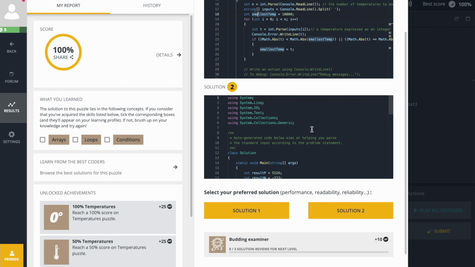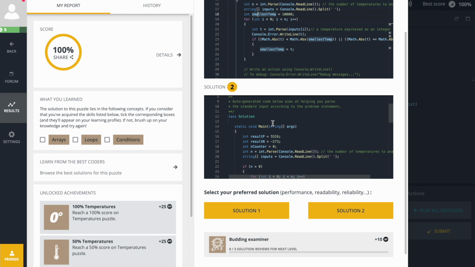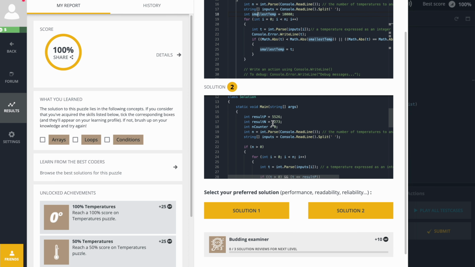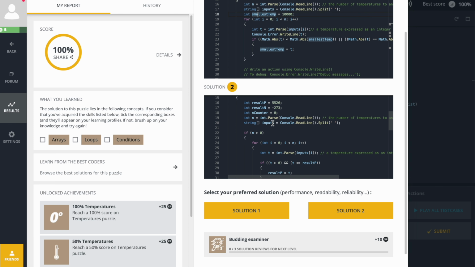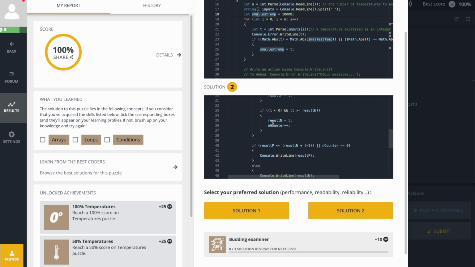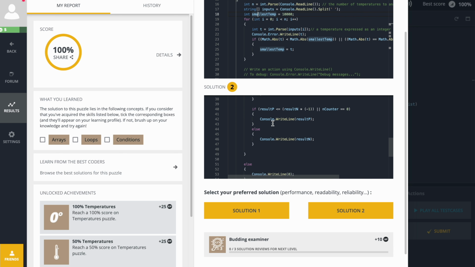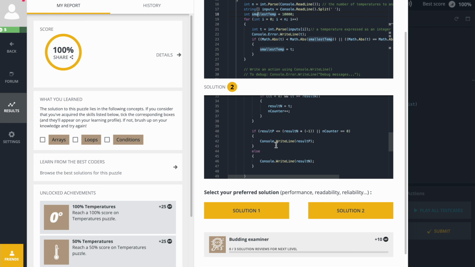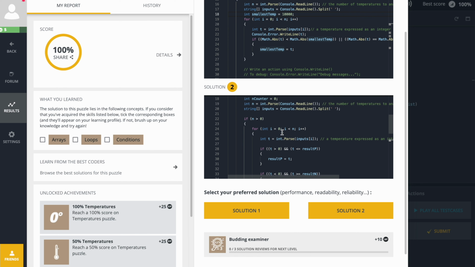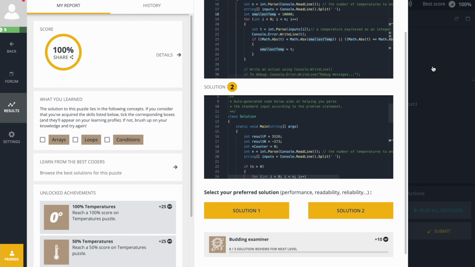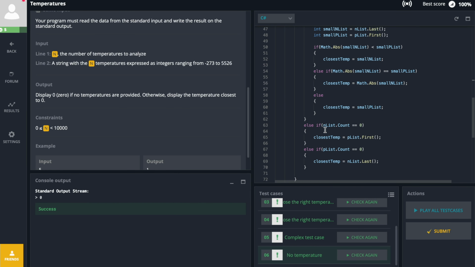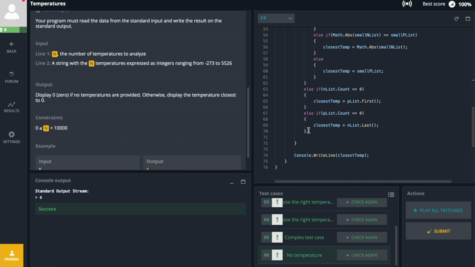And then solution number 2, I didn't use the constraints. Solution number 2 has 54 lines of code. This solution has almost the same number of lines as this solution, because it has literally 69.